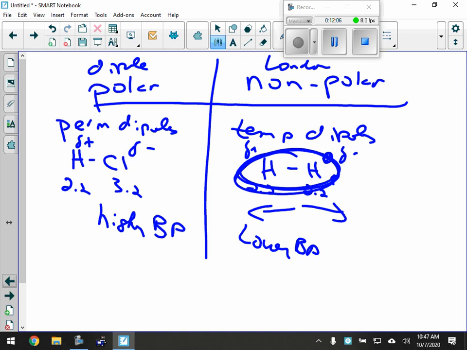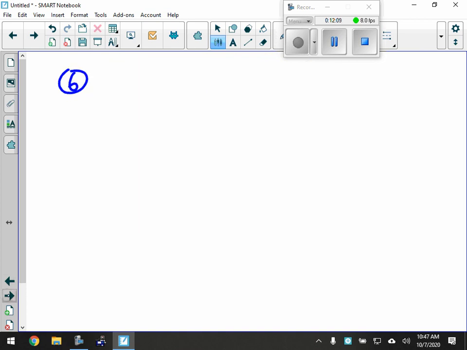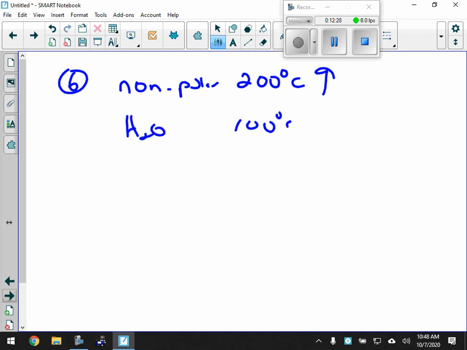Okay, good. Okay, 6. This is exactly what we're talking about here. This is nonpolar, and it boils at 200. Well, actually above 200, somewhere above 200. Water boils at 100. Does that make sense? Would we think that that's actually true? In most cases, would we believe that that's true? Yes or no? Just looking at those two. Well, does that make sense to you?